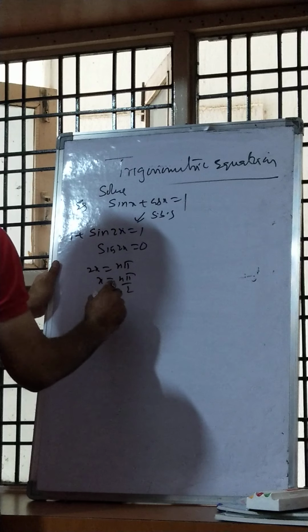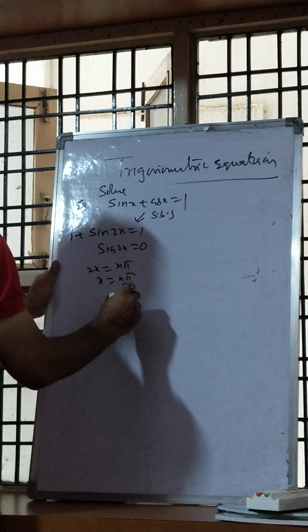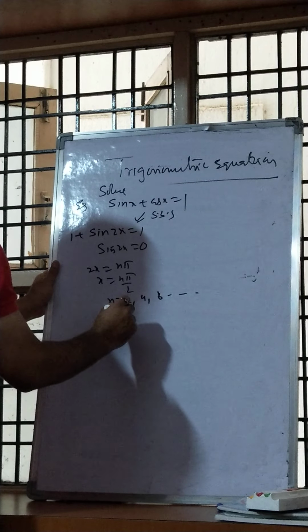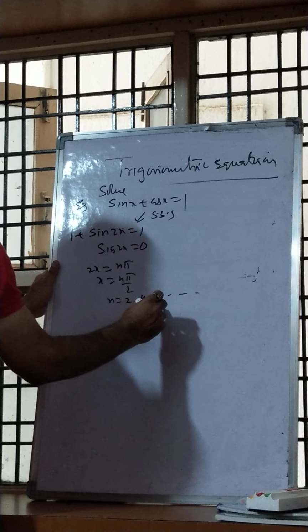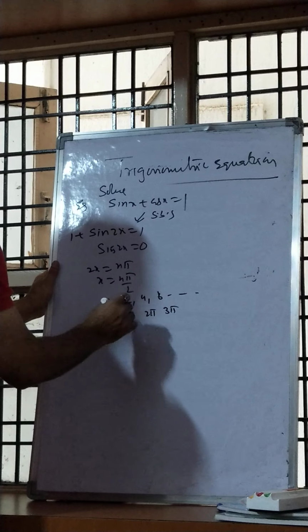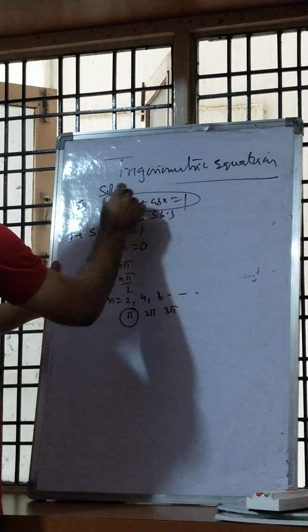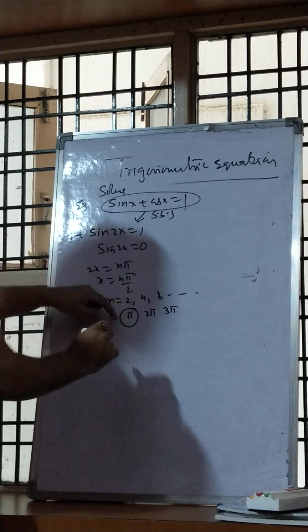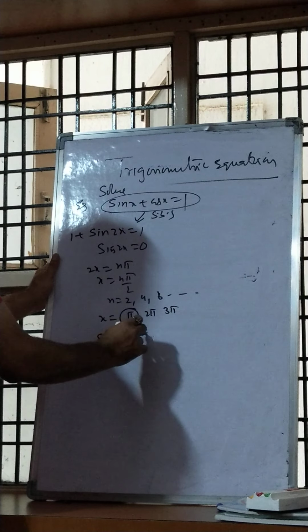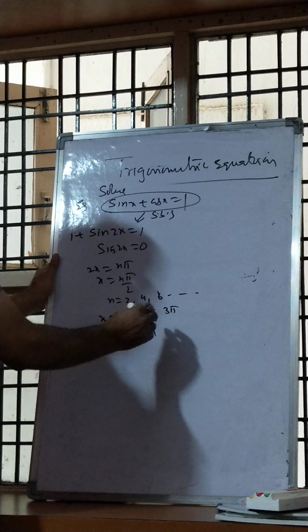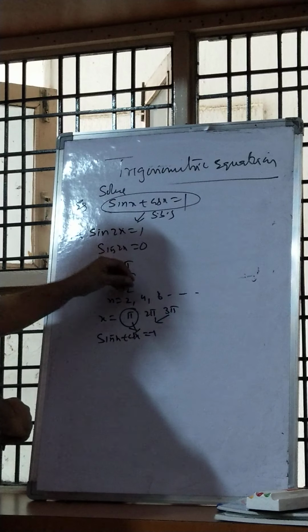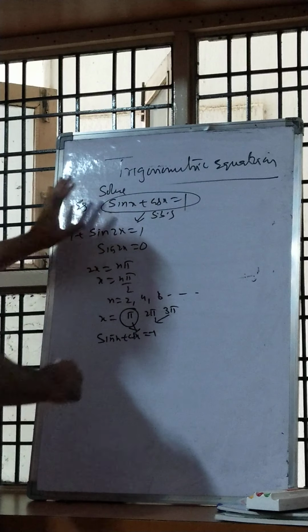See here, n pi by 2 you got. For example, n is equal to 2, n is equal to 4, n is equal to 6, etc. What is going to happen? N is equal to 2 means the answer is pi and 2 pi, and the next one is 3 pi. When it is pi, this is not satisfying the original equation. Why? If you substitute x is equal to pi, cos pi is minus 1, so sin x plus cos x is minus 1 if it is pi. 2 pi is fine, again 3 pi is gone. So some extraneous roots are possible. That's the reason I said don't go for this.